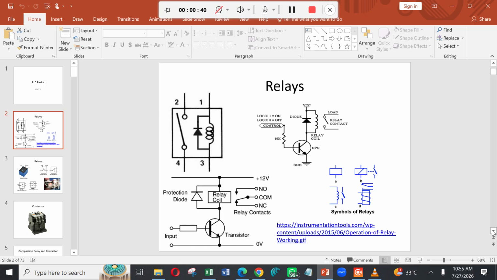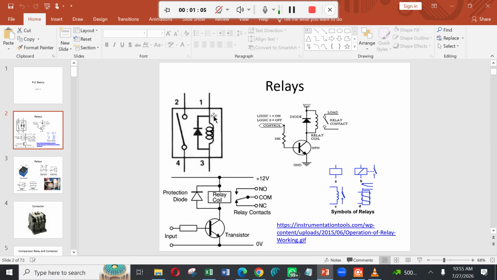Okay. Now see in this slide, you can see here left side top this symbol. The left side of this symbol is having contact. That's the point number 4 and 2. And right side of this image 1 3.